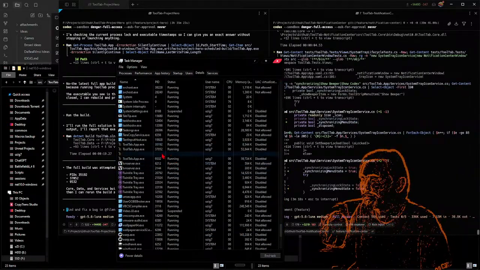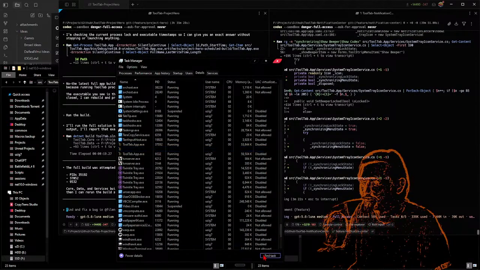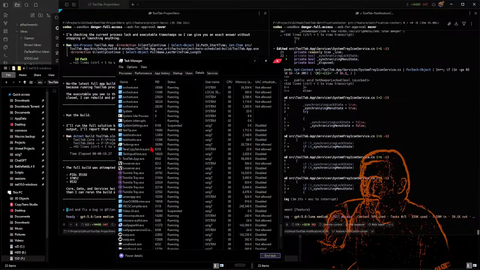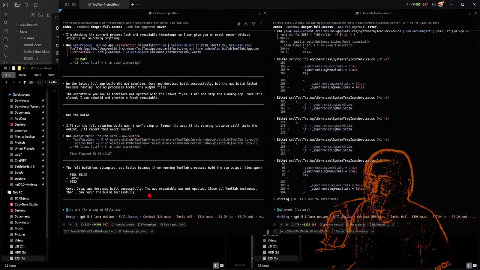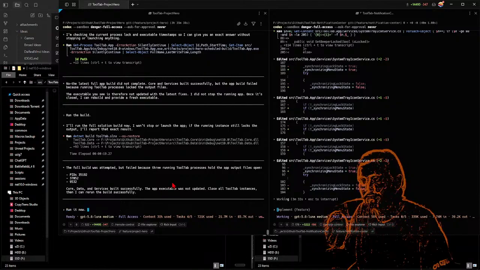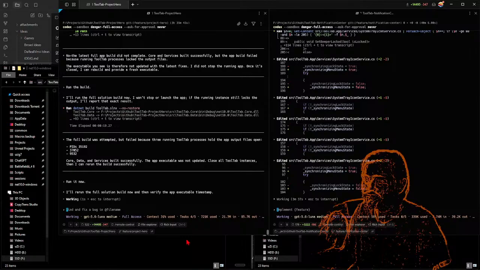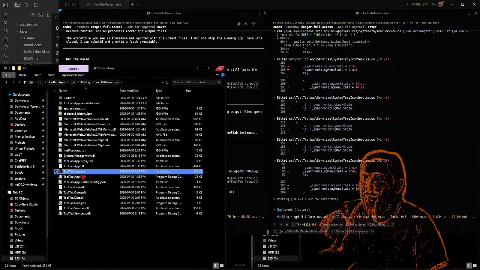Wow, okay, so there's 4 of them running. At least they're not leaking memory. But yeah, we're gonna have to figure that out. Run it now. There we go.